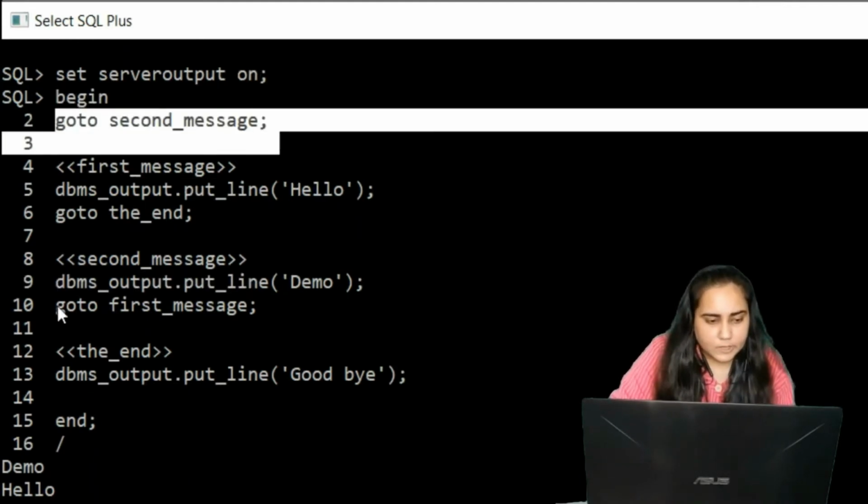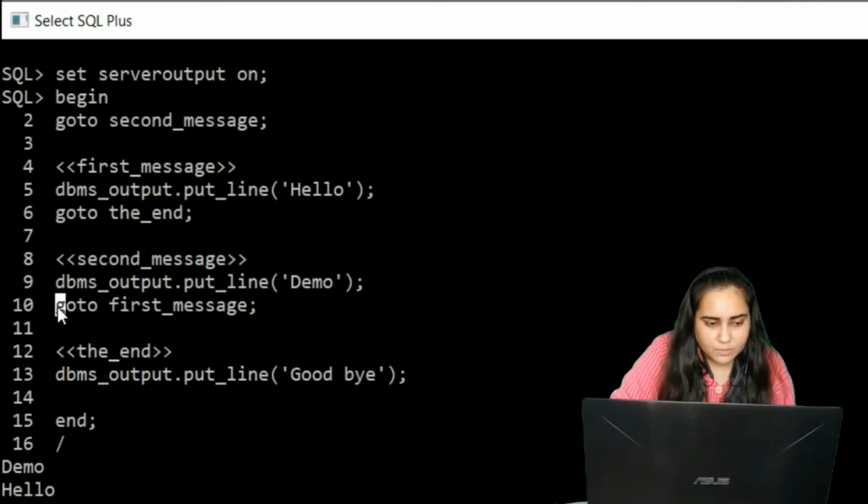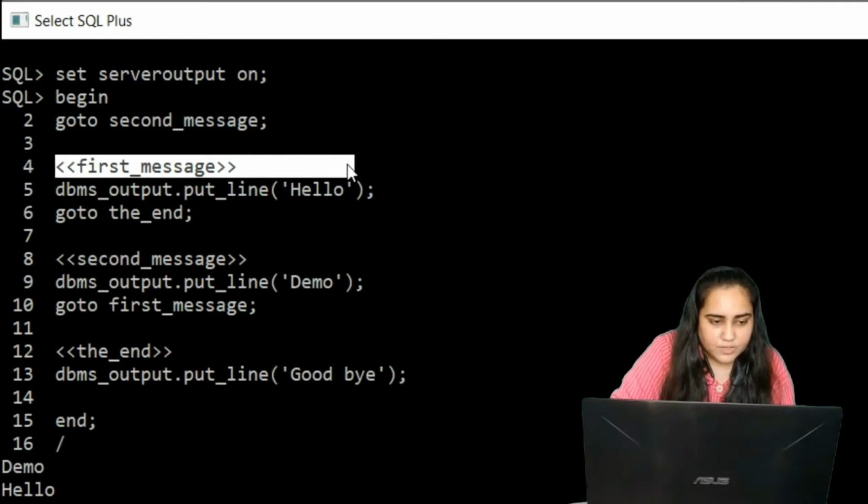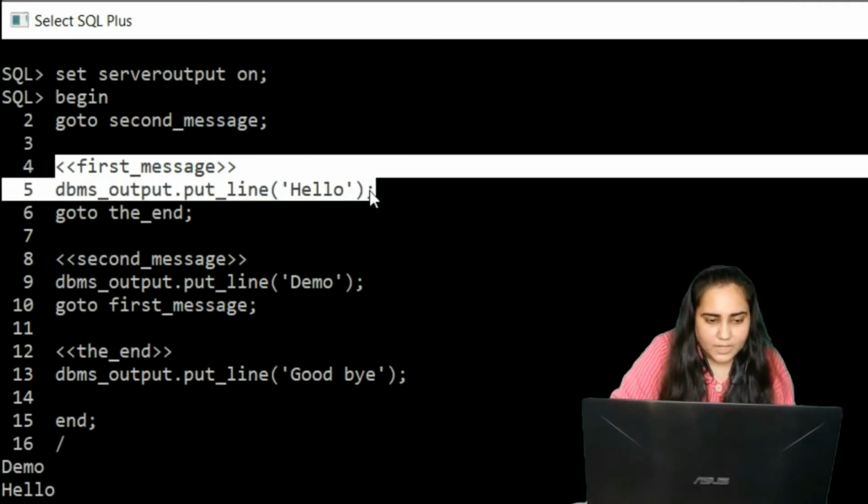Next, right after the second message, there is another GOTO statement that asks it to go to the first message. So the label given is first message. Instead of proceeding in a sequential manner, my program now goes to the first message label, and there the message given is hello.